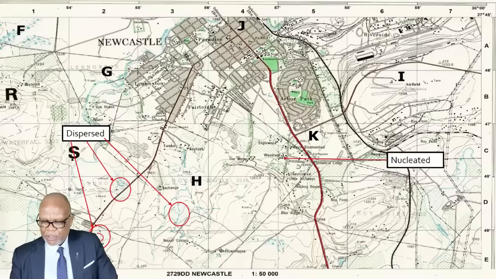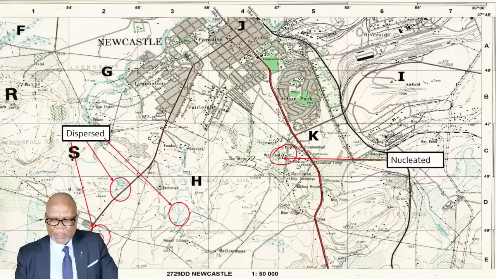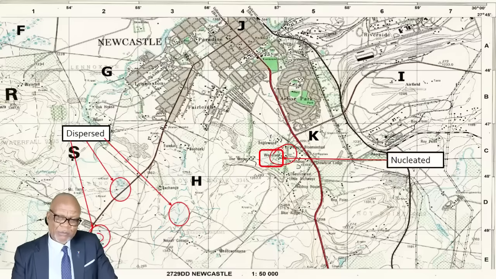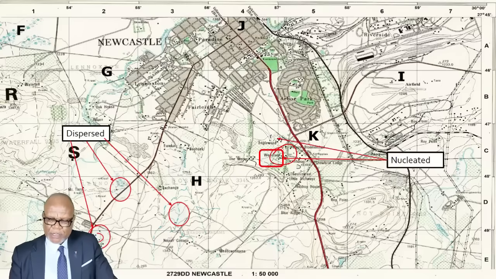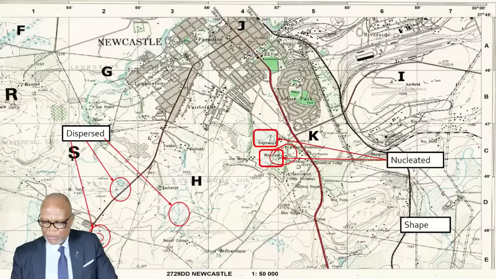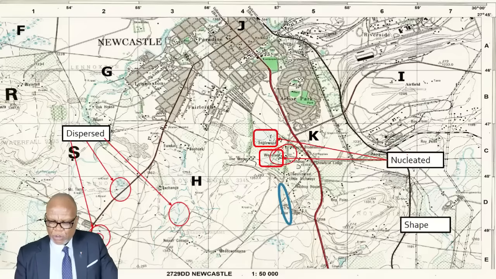Now, looking at the nucleated settlement, you see the houses here, they are closer to each other. So that's a nucleated settlement. So woodland and this Ramti, you see Ramti is an isolated settlement. Ramti has got an isolated pattern, but woodland has got a nucleated pattern. So this is an example of a nucleated pattern here. Now, shape. Now you can see this settlement is built along the transport route here, so it is going to take a linear shape.